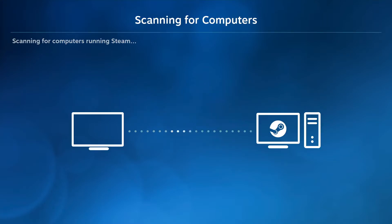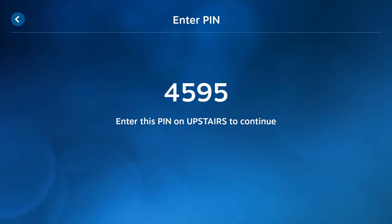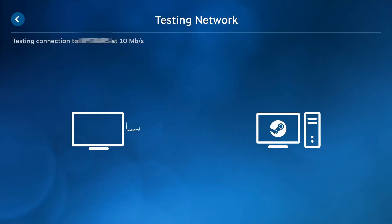Let's get started. As I said, we've got Steam already loaded and it's found my computer — I'm going to hide the name of my computer. Let's select it and it gives us a code that we have to type in. The code I've got is 4-5-9-5 — you'll probably get a different code. We press OK on there and then I transition across.